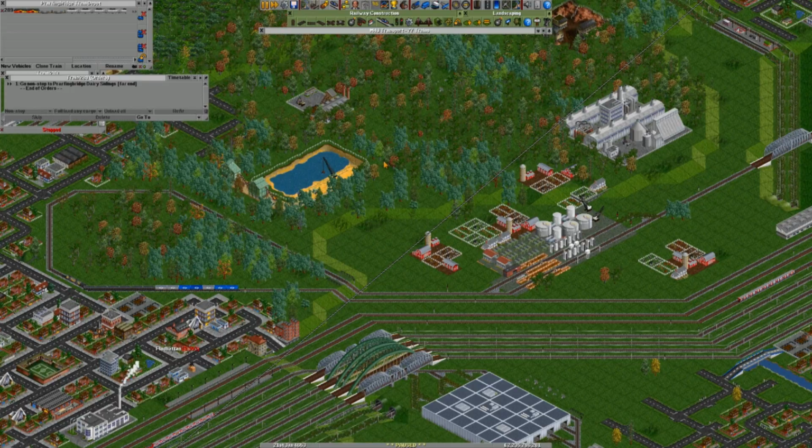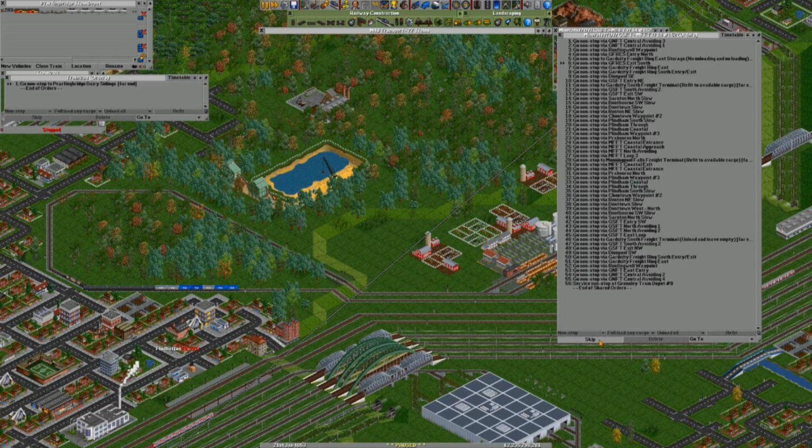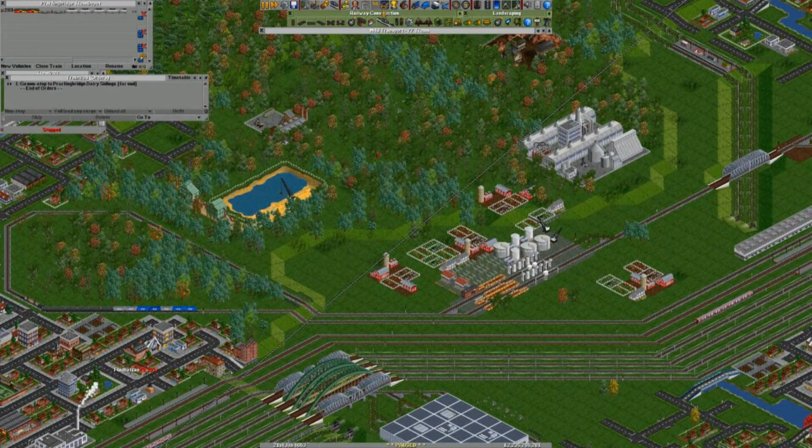Oh, this is annoying. What happened was I did some reconfiguring of some of the signals and lines at Guard City North. So one of the trains that I had go through, I've now had to re-path and everything. It's a bit messy. The easiest way of fixing that, of course, is to do this. Like that. Okay. Now that waypoint, I don't think we need anymore. We can snap that out of place. There we go.